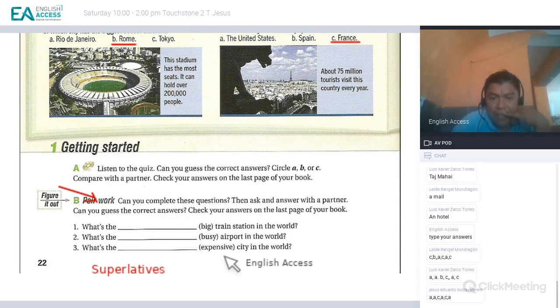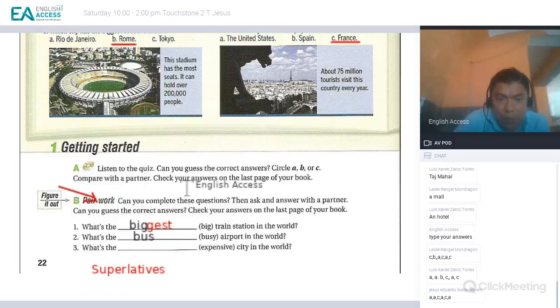And here, number one is asking us for big. So we have the adjective big. So what we do is we use the adjective big, and the superlative is biggest. We add another G for the sound, for the phonetics. So it sounds biggest. For it to sound that way, it needs to have a second G. Biggest. Okay. On the next one, we have the adjective busy. So busy, we write busy again, but we have a Y. So the Y is substituted. We erase the Y and we use an I. Busiest.